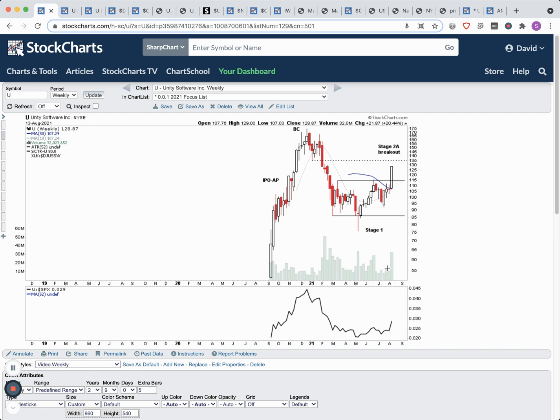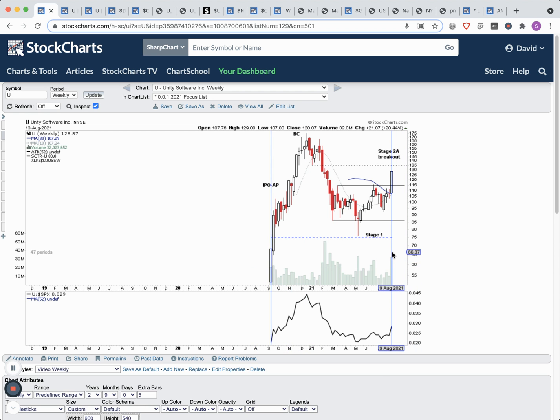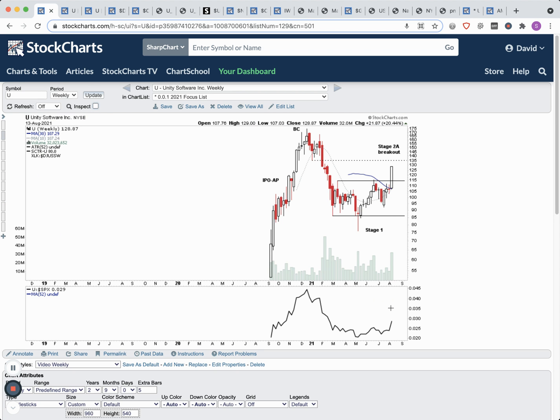We're looking for more than 2 times the average weekly volume on the breakout. We're looking for relative strength versus the S&P 500, which is this. So you divide the S&P 500 by the stock, and we add the zero line, which is a 52-week RS moving average. Obviously we haven't had 52 weeks of trading yet. I believe we've had 47 periods of trading so far, so we're not at 52 weeks yet, but we are making some higher highs in the relative strength here as well, and we've got more than 2 times the average weekly volume here.